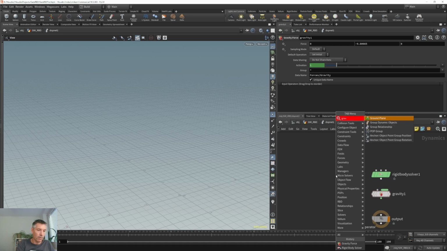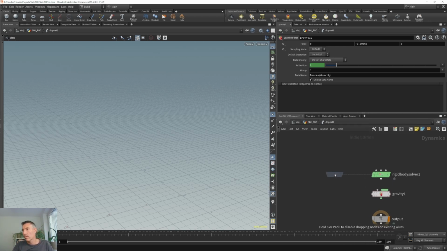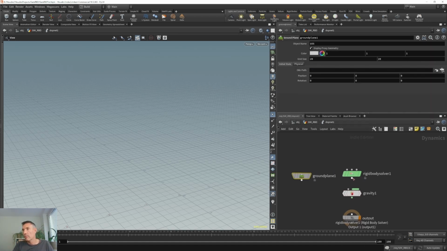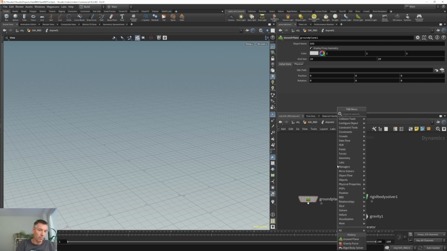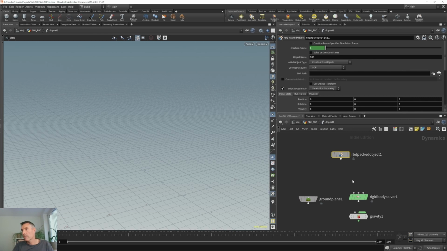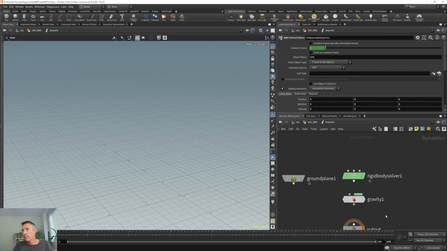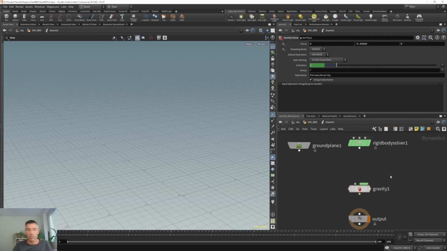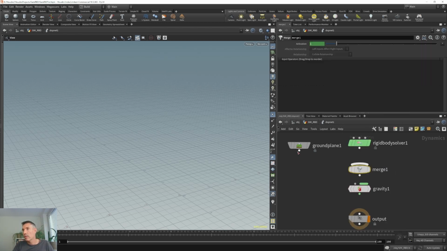Need a ground. And I need a packed object to merge this in.